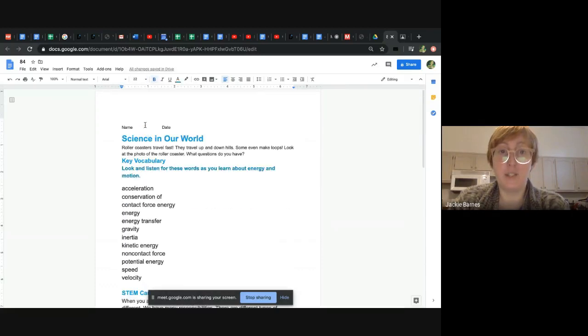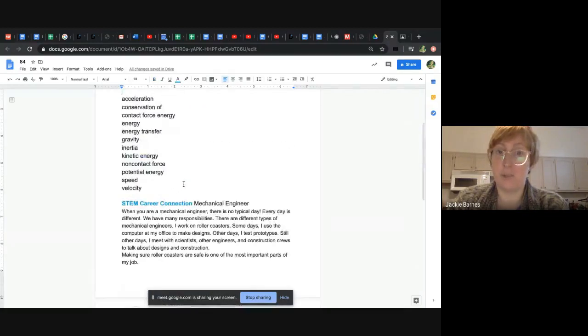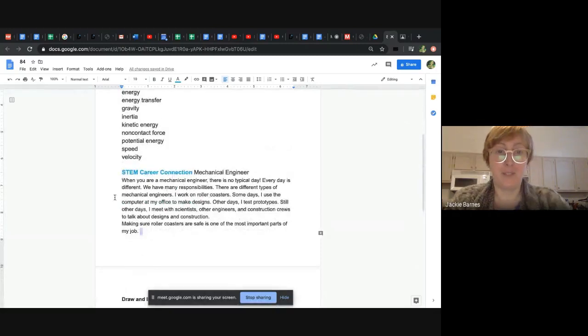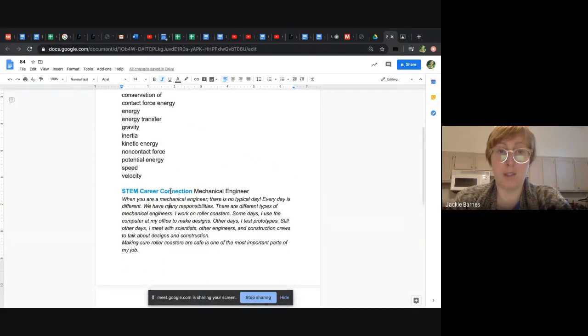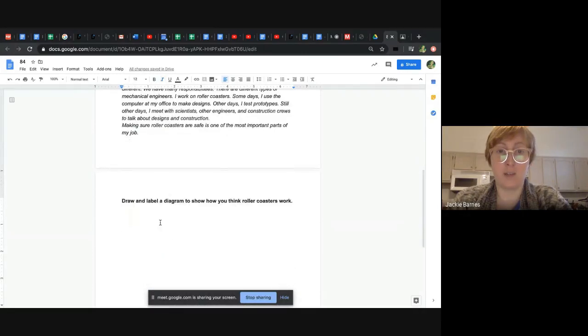So one thing you can do is, I know it's kind of a pain, but you just do it once and it should be fixed for everyone. So if you want to take a couple minutes to just make it look more like a worksheet that you want them to complete. So like this has the vocabulary words, the opener, and then the actual thing you want them to do.